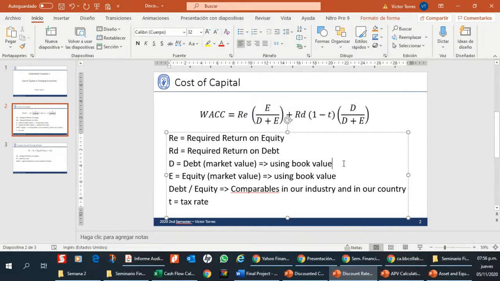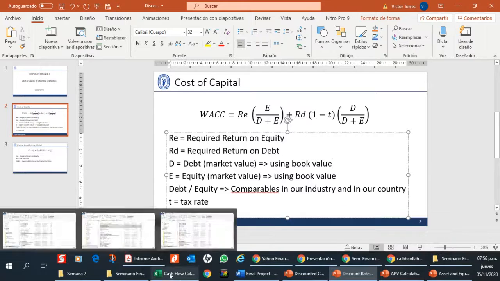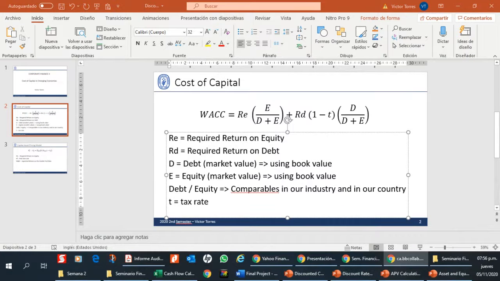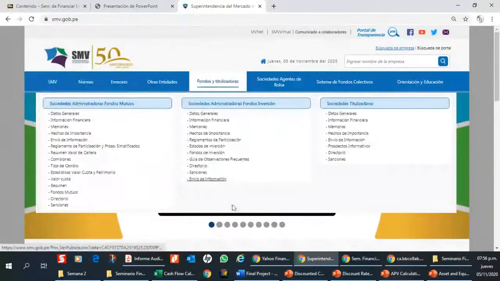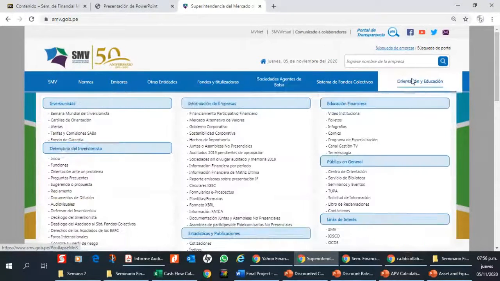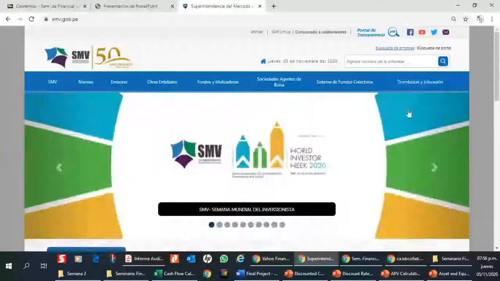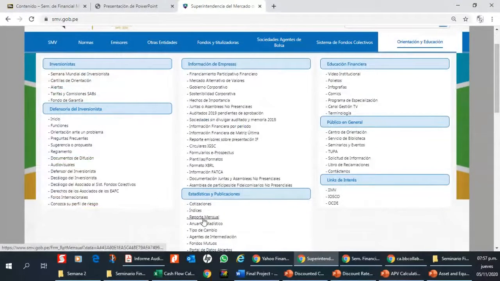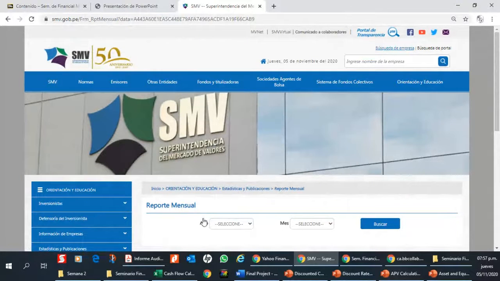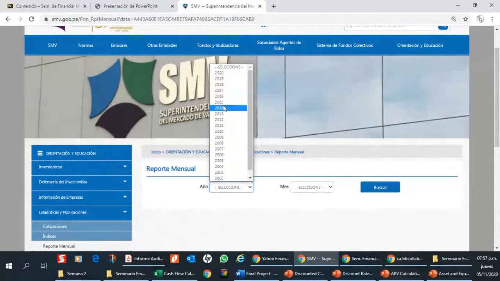Okay, we only have 11, but let me quickly jump into, and you do remember that I mentioned this when we were talking about financial obligations, right? We're talking about where to get some information regarding my interest rate. I already talked about this, I'm just quickly jumping on that. So here, the Superintendencia de Mercado de Valores has a very nice report, right? It will allow you to figure out what should be the interest rate that your company should be facing, in addition to what I just said, right?